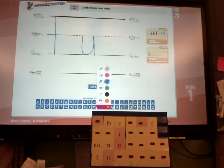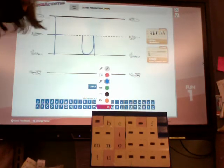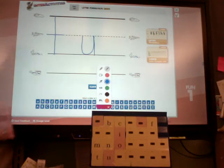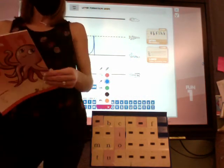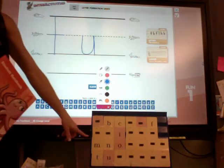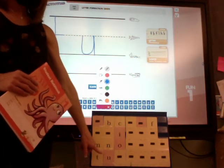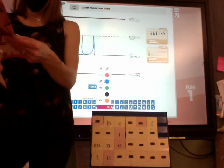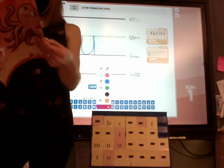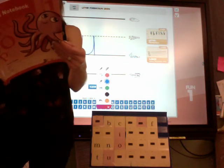Really? Awesome. So again, these are the letters that we've done so far. We've got some skylines and we've got some plane lines. All right. And I think that, if we had our Fundations student notebook, which they are coming, we would go to the letter C and O, and we would color those in. So let's check that out.